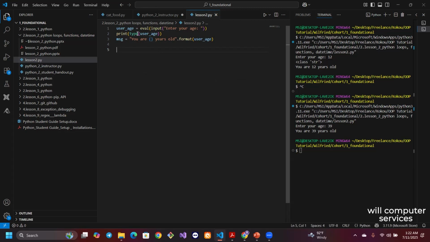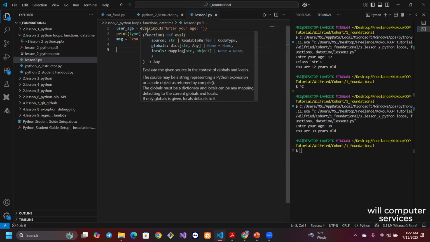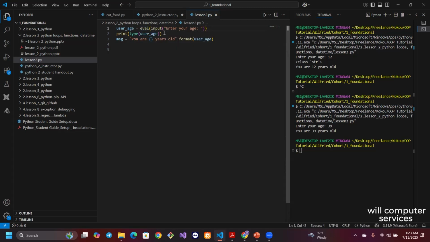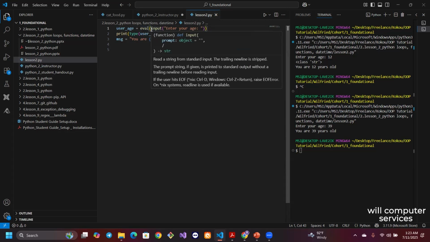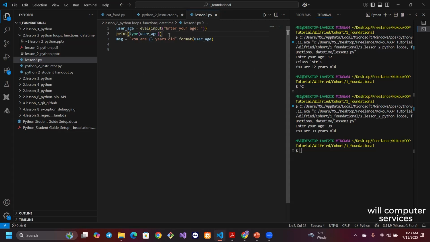I'm calling eval a smart typecaster in the sense that it is able to detect if what the user enters is a float or an integer, and it will assign the right data type to that value. But if you're expecting a string, don't use eval. Don't enclose your input inside an eval if you're expecting a string. But if you're expecting a number, strictly a number, then you use eval.